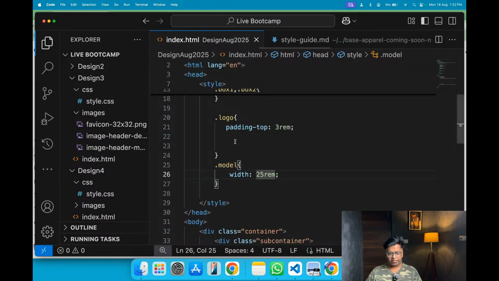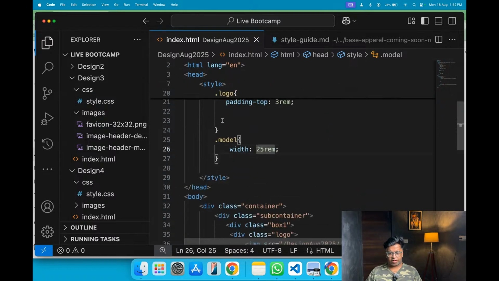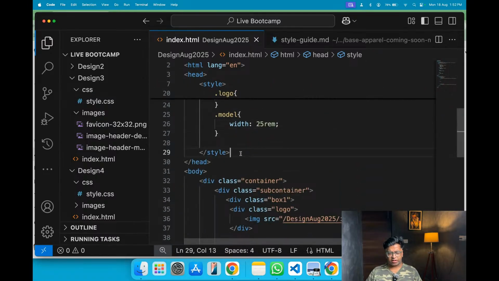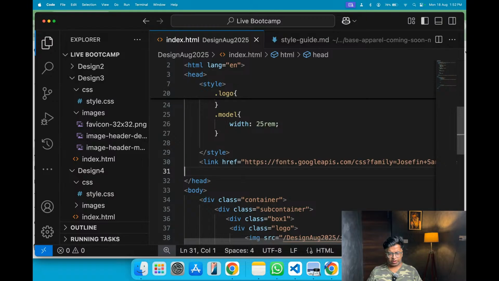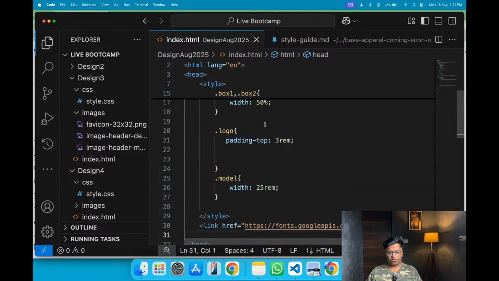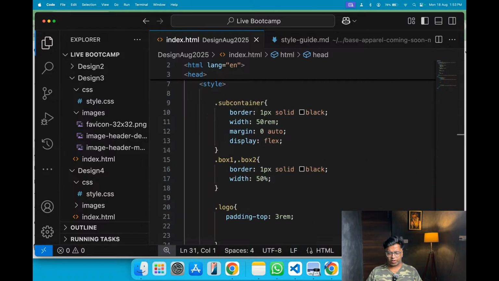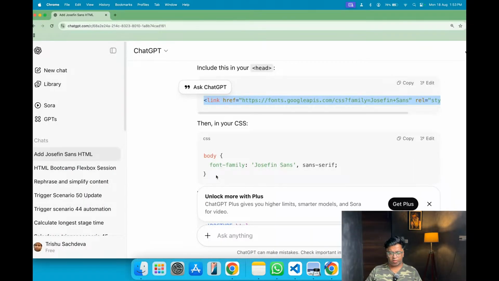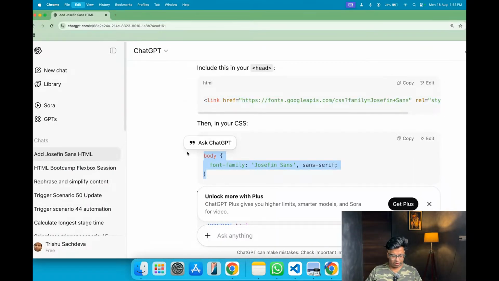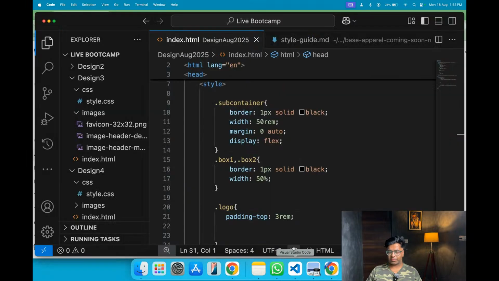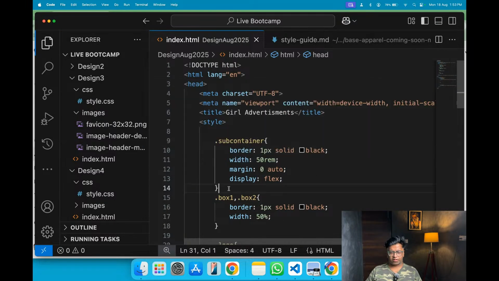Here is my design. I need to append the link here after my style, and it is suggesting I add the design in the body. So I will be copying this CSS and pasting it here.